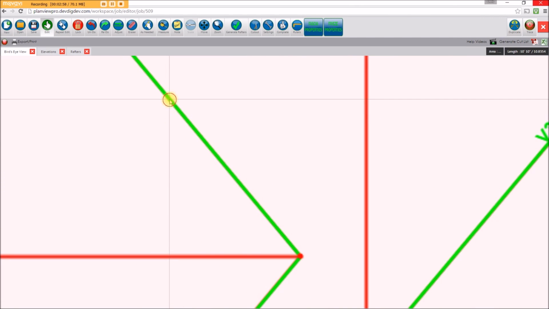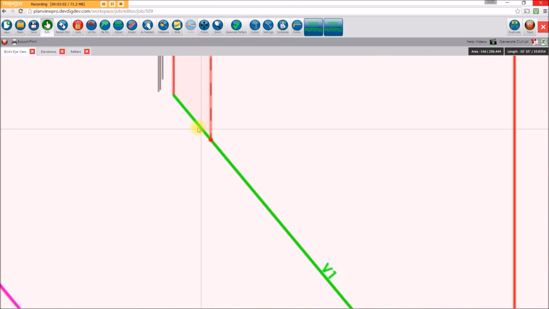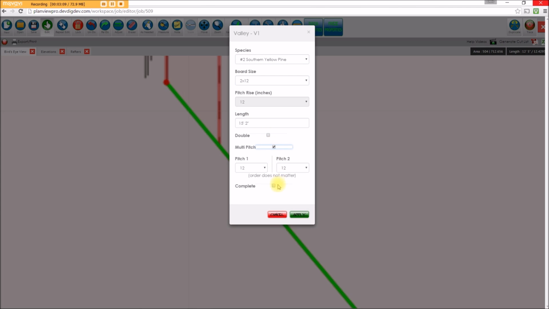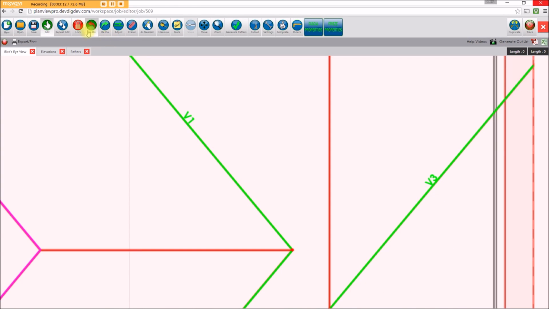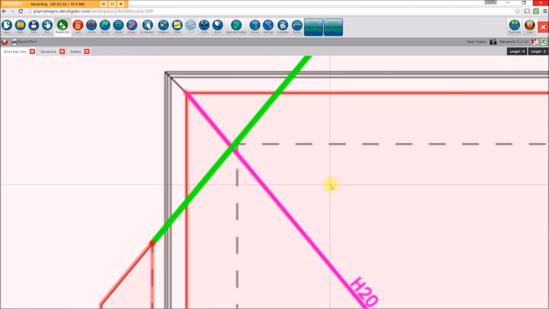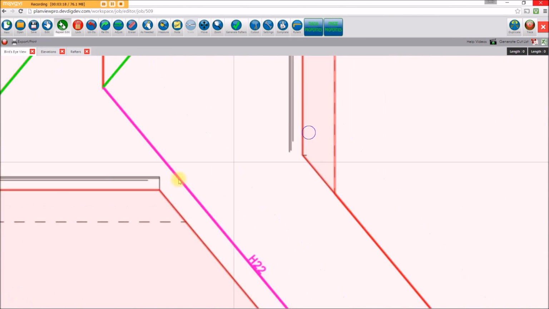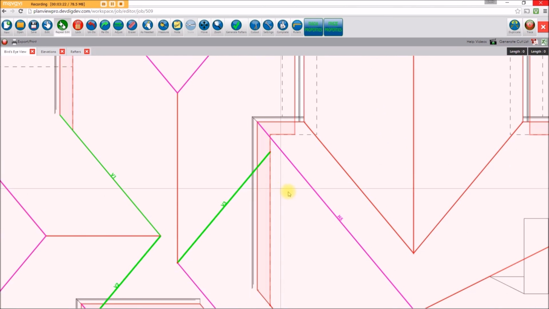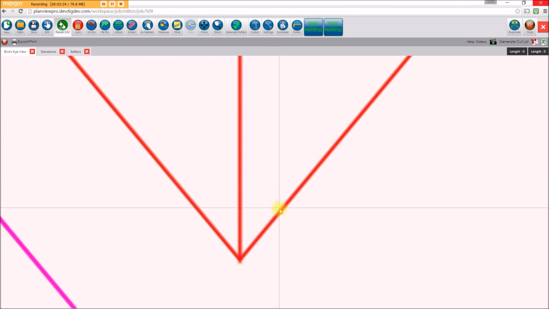Once we edit that valley and give it the properties, you can hit repeat edit, and then continue on around the plan.